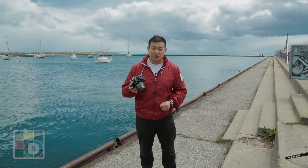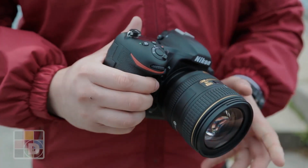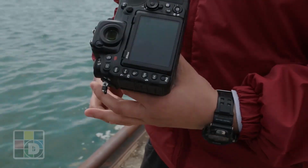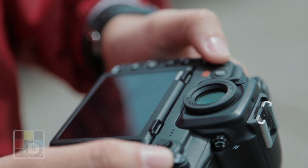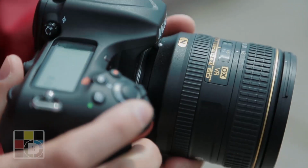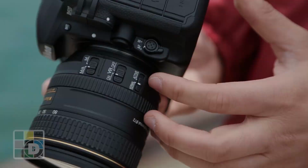Hey guys, so here it is, the Nikon D500, a beast of an APS-C size sensor advertised as the mini D5. Right out of the box, build quality looks great. It's made of magnesium alloy on the top and the rear of the camera body and reinforced in the front with carbon fiber. Now the button placements here are very similar to that of the D800. What I like here is you have dedicated flaps for your HDMI output, mic input, a headphone jack, and USB.